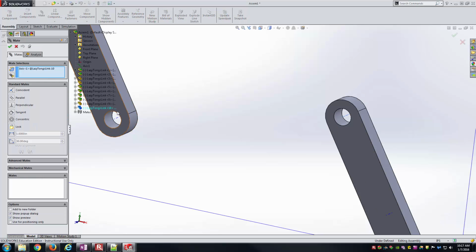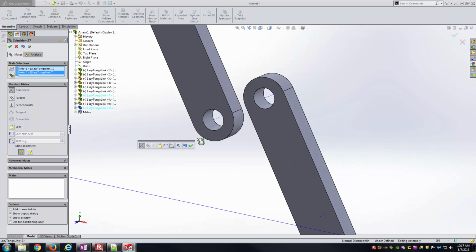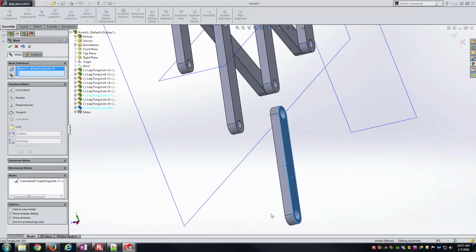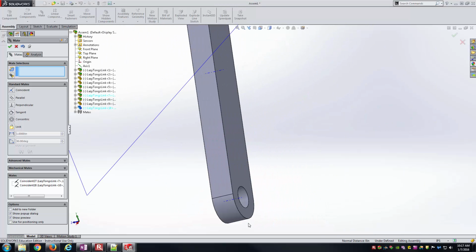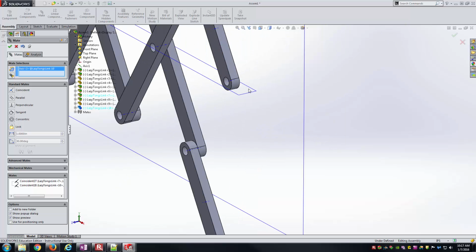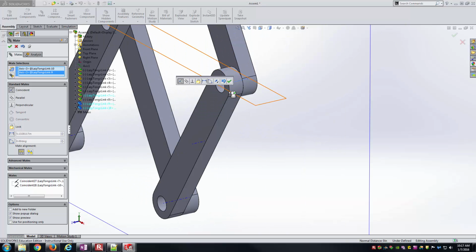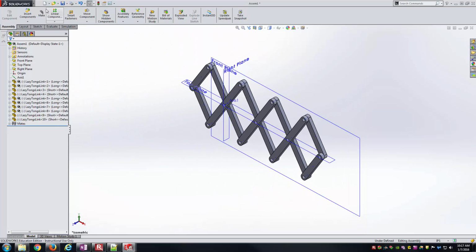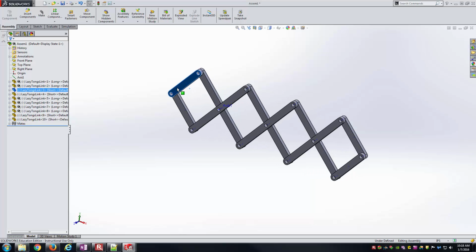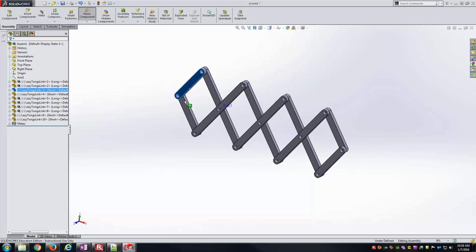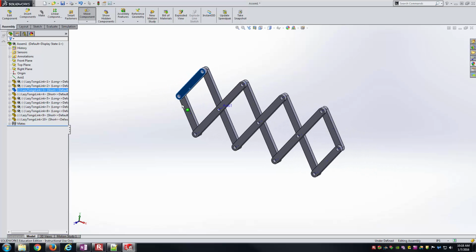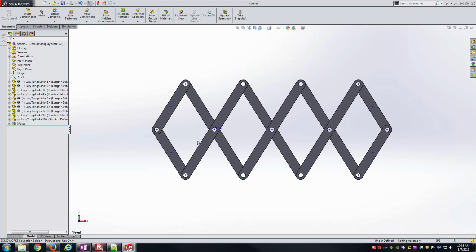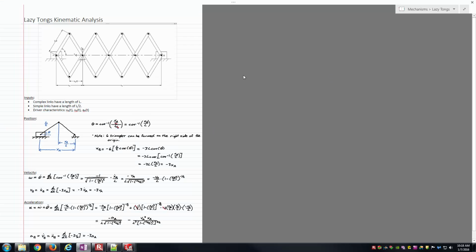Oops, I'm not in the mate. There we go. There's that. And one more. There we go. So let's go ahead and check this. I'll hide the planes, and if I grab on this side, you can see I'm getting that kind of accordion motion that I'm expecting. I'll put in the front view to check for the model. We've got 1 point here, and then we got 1, 2, 3 points to the right, 1 here, and then 3 connections to the right, so we should be good.